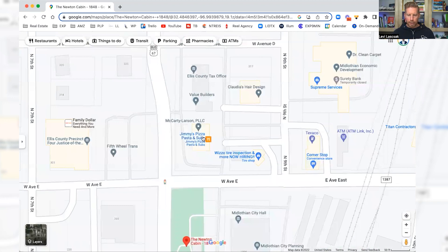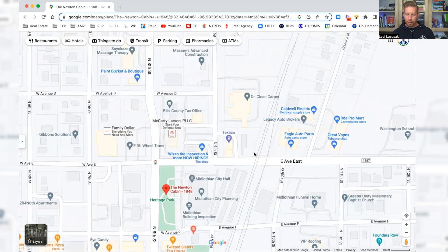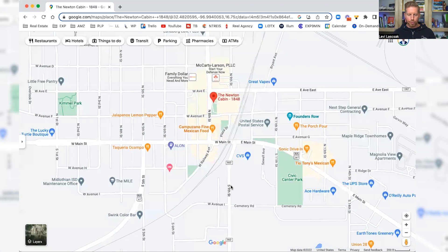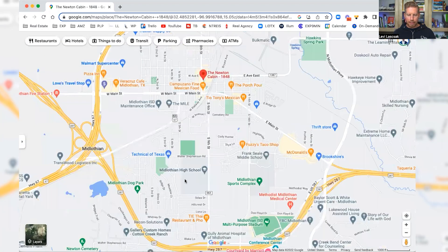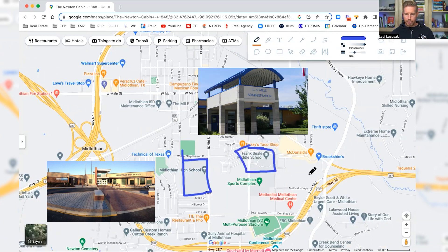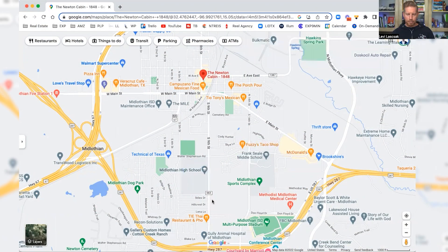They have some new construction over here — Jimmy's Pizza and Pasta, a couple little spots where they've built the area up a little bit more. Some development happening around there, along with your other regular mom and pop restaurants. You've got some parks scattered throughout here as well. You can see Midlothian High School right down here, and that is one of two. There's also one of the middle schools right there. And you've got your McDonald's and Fuzzy's Taco Shop — not a bad place for some tacos.